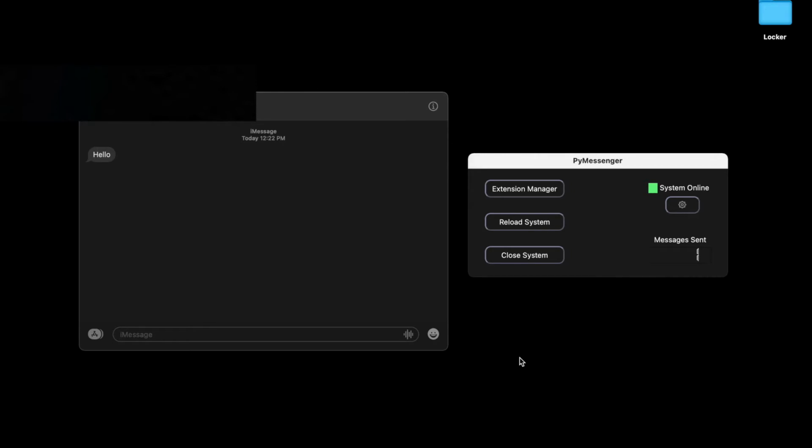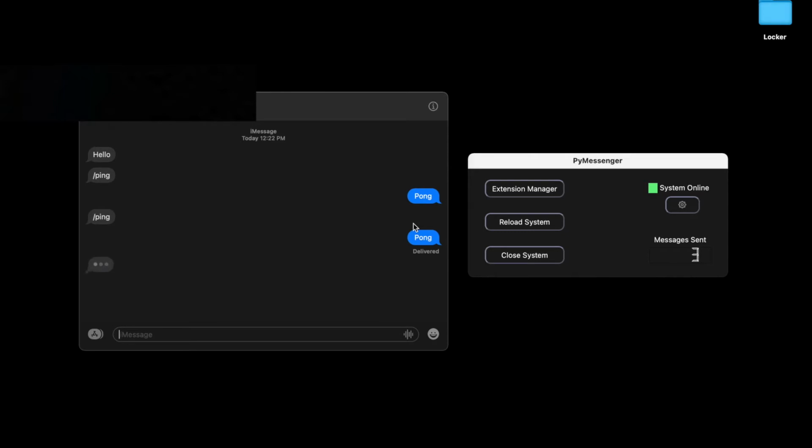I'm just going to show you the extensions which are pre-built and which showcase the different abilities and features of Py-iMessenger. The simplest extension, which is built in, to make sure that the system is online and working, is the /ping command. We can see that we get a response. When we send that /ping, we get a Pong response. We can run that one more time, and we get another response just like that.